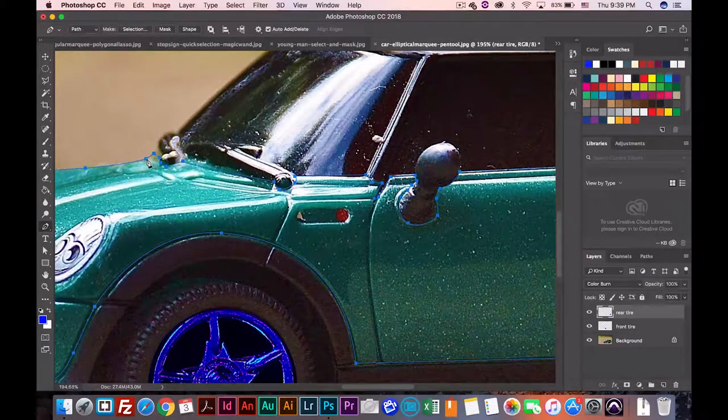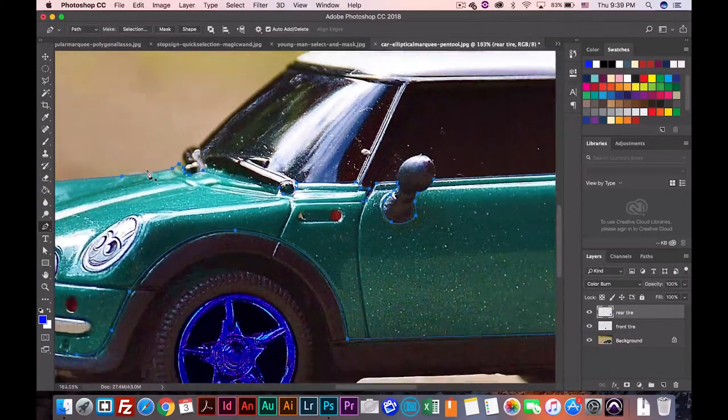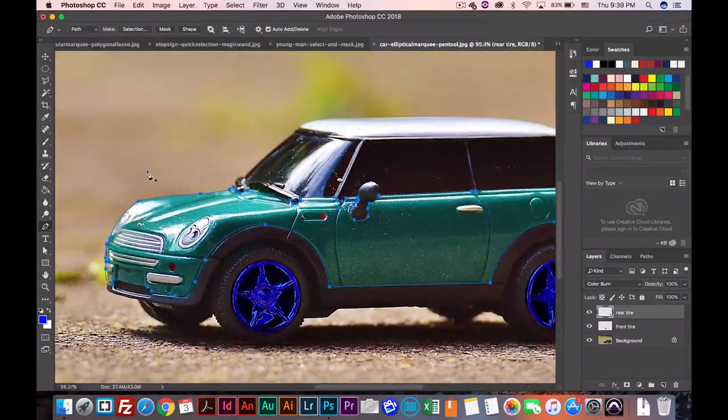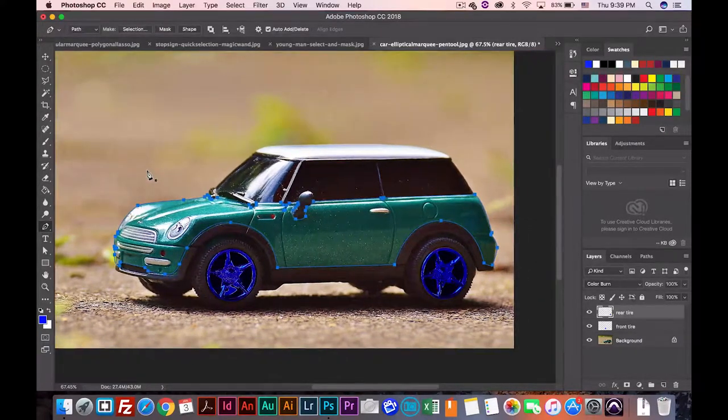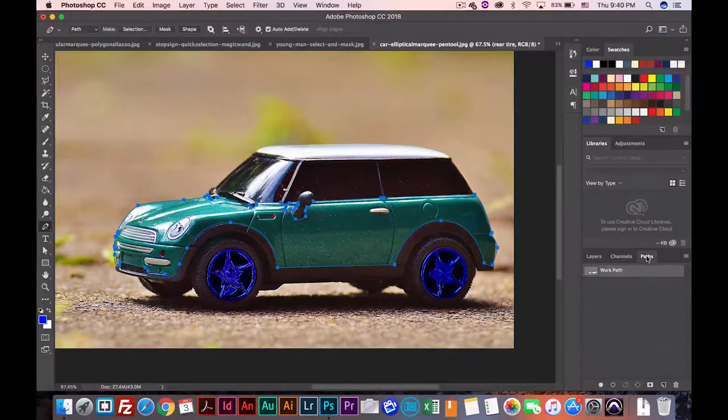And that's a good thing to have a closed path, because then I can make a complete closed selection out of it. So once I have selected what I want using my pen tool, I can come over to my paths panel, and there's the path I created. And down here at the bottom, there are several choices to be made with that path, and I'm going to choose to make a selection out of it. And as you can see, it made a selection using the path that I did, and it's very accurate because I'm skilled at the pen tool.